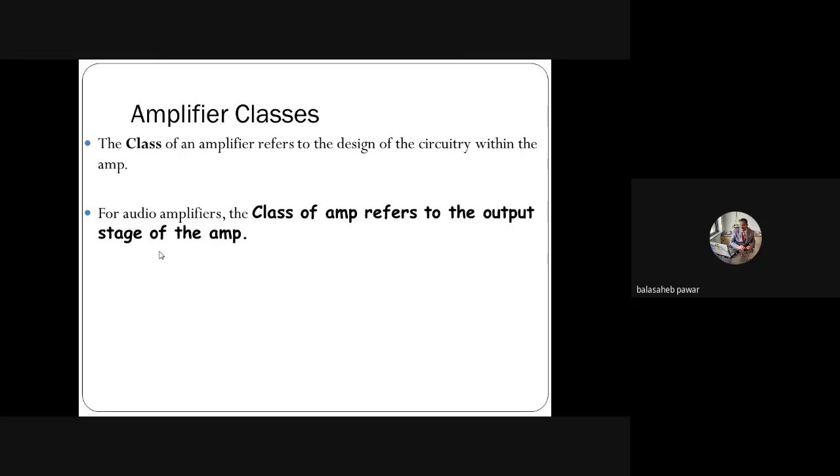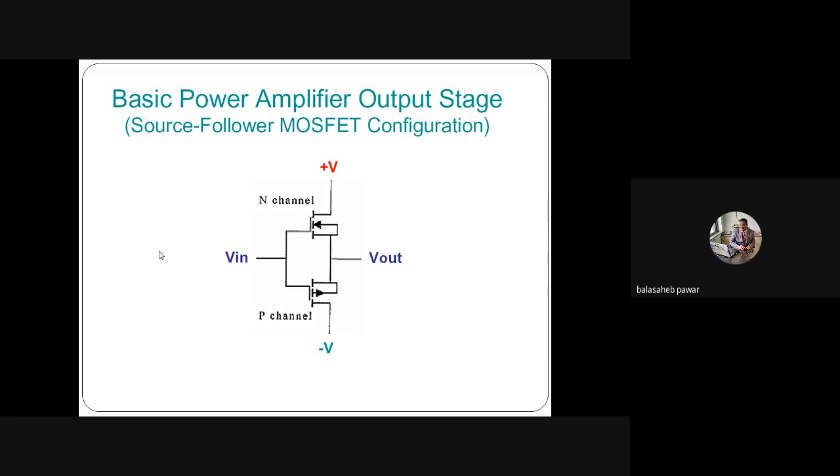Then amplifier classes yesterday already we discussed. Now we'll see the various circuit diagrams, how they can be used. Now see, as shown over here, this is the basic circuit diagram for that output stage. After diploma students might be familiar with this one. Such type of combination is known as a push-pull.